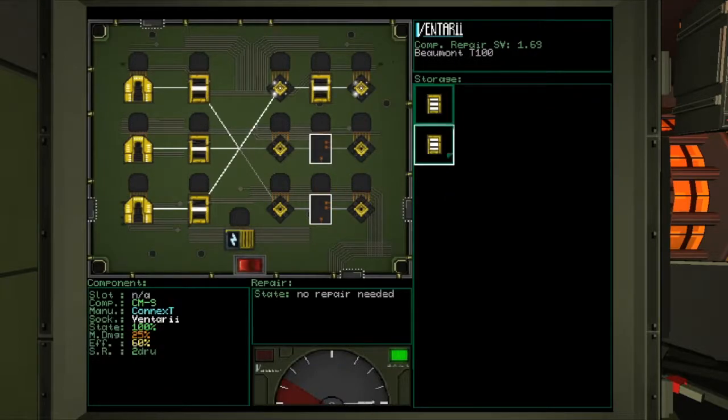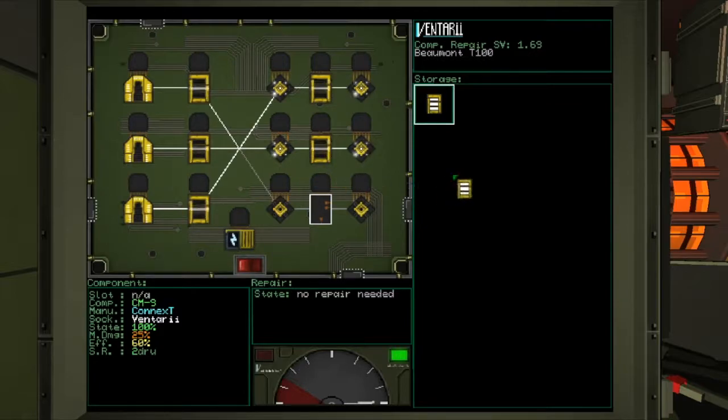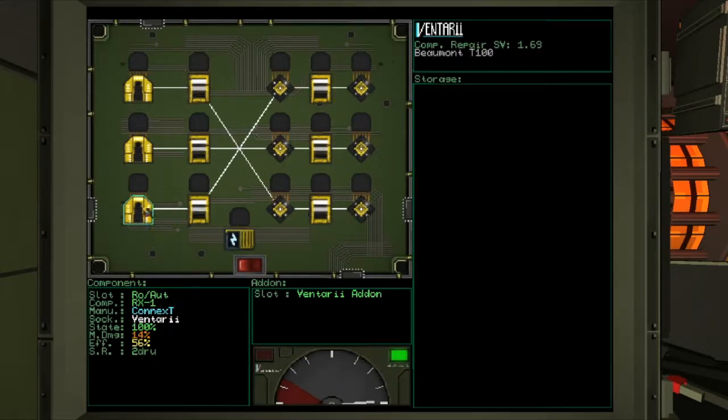So if I take that one out, for example, this is the bottom one that we had just there, I can pop that back in there instead. And you get a little bar here down the bottom to show you if it's working or not. We've got one component left here, and as I pull that out, obviously this device stops working. Some systems have a few redundancies, not all of them, but obviously these things seem to go quite quickly.